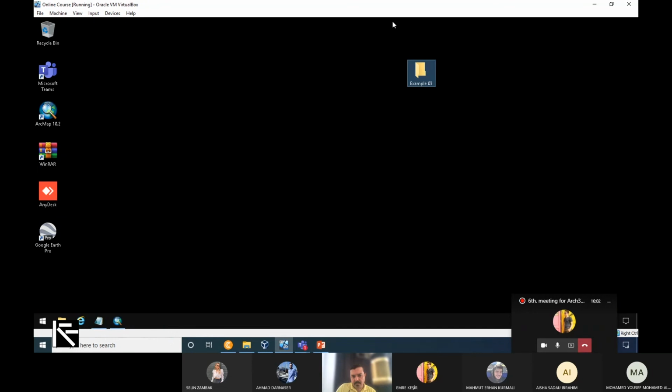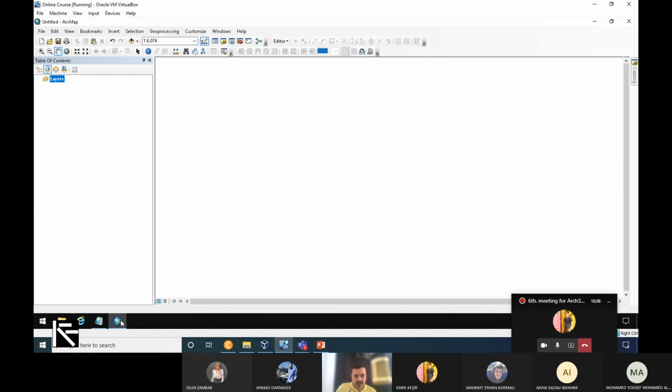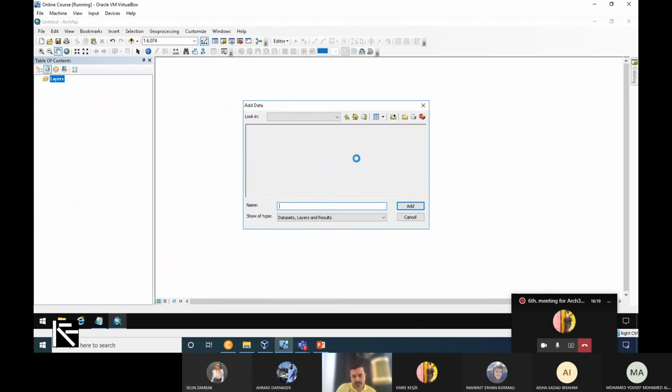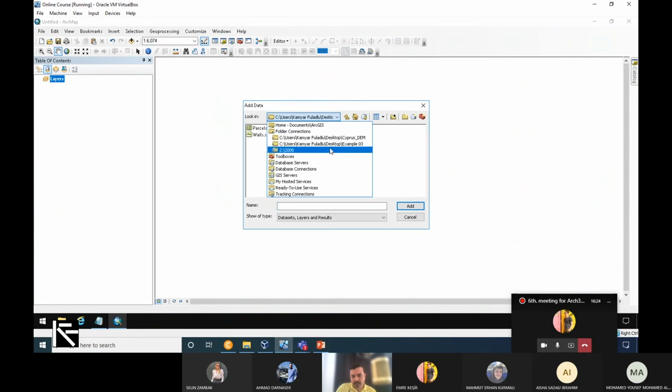You are able to download it from the staff website, and I'm just going to add it to my ArcGIS canvases. I just hit add data. After add data, you need to make a connection folder.